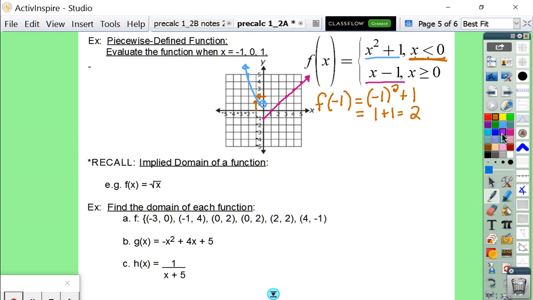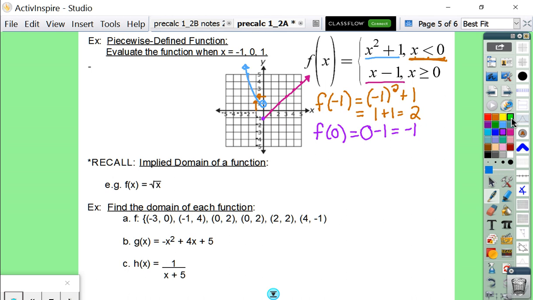So now I can go ahead and do f of 0. So then I'm looking at, well, whoa, I've got two different things going on. I've got an open dot here and a closed dot here. Which one applies? Well, it's the closed dot, because closed dot means that we include it, open dot means we do not include it. How does that compare to over here? Well, 0 is not less than 0, but 0 is greater than or equal to 0. So this is the equation we would use. So if I'm plugging in, I plug into the second equation because that's what fits my domain restrictions. So this would actually be negative 1.